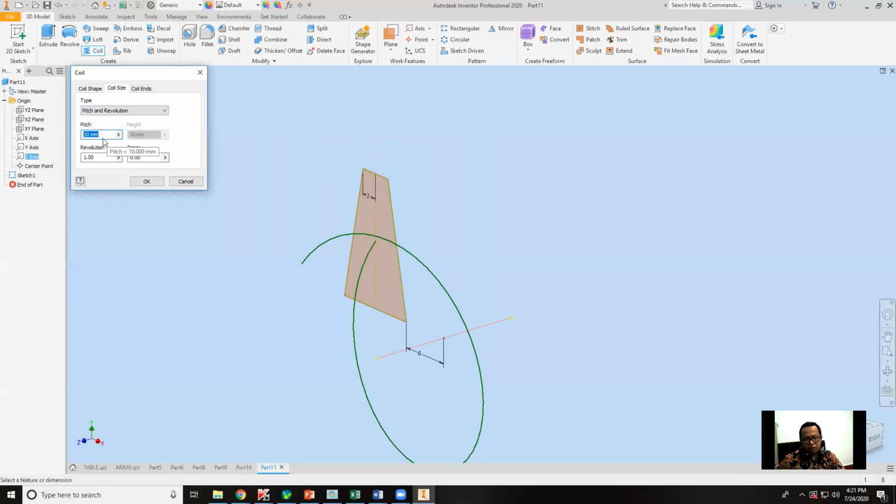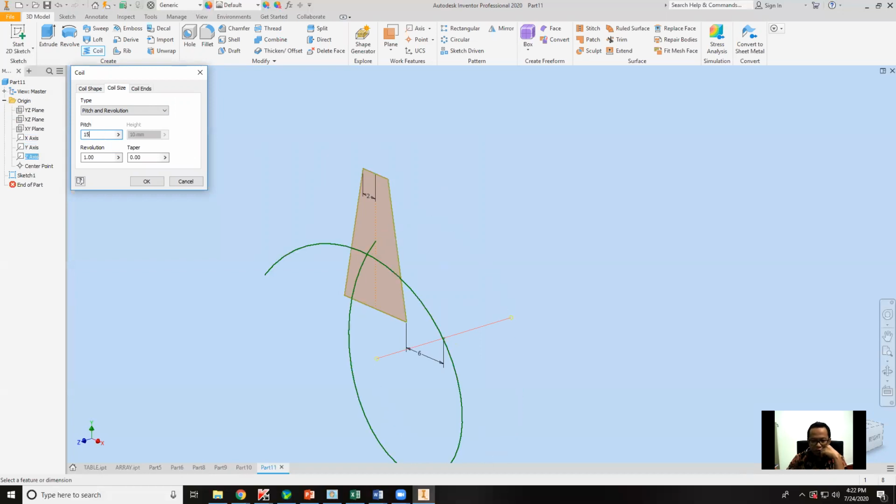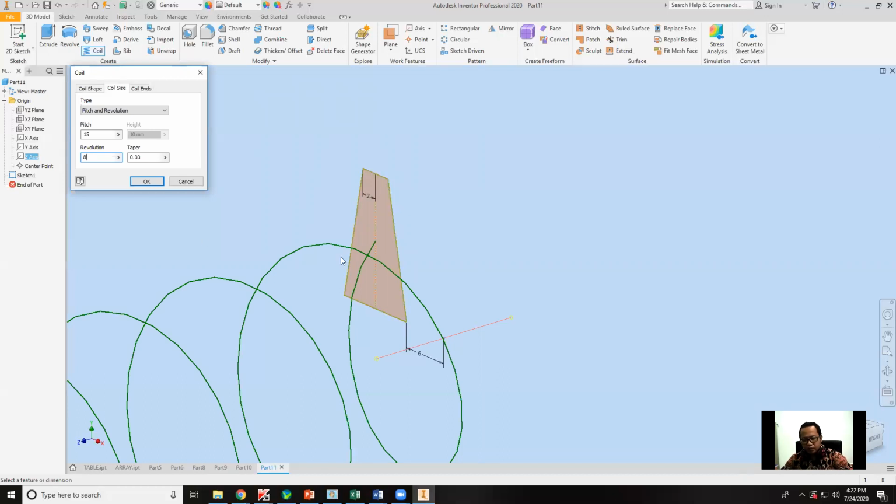We can change it. For example, here, pitch means the distance between circles. For example, you make it 15, and the revolutions, the repetition, is for example 8 times.